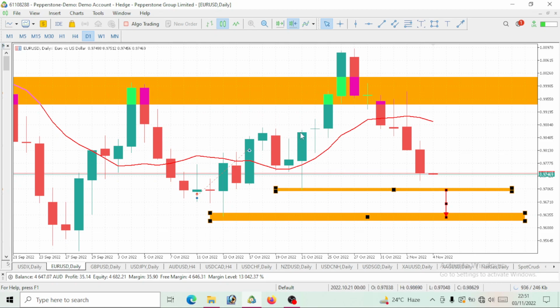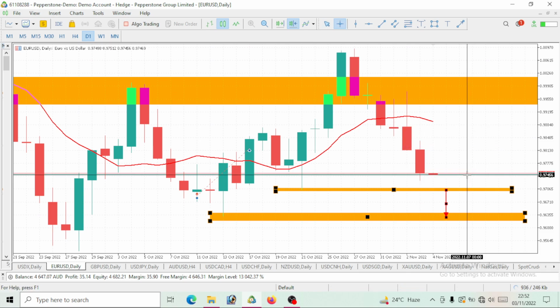Secondly, we've included this moving average, which is 10. We all know the rules of trading it. Once the price is above the 10 period moving average, we have to go long, right? But if it is below it, we have to short it. So clearly we can see it. Last week, it was above the moving average, which is the reason why we had that bullish move throughout last week on our Euro USD. Now we are on a bearish move this week, and we can see that this price is below our 10 period moving average. This is to tell you that you are to short this Euro USD.